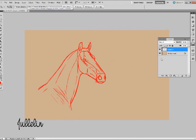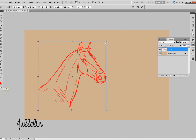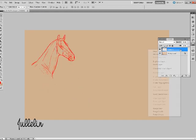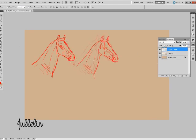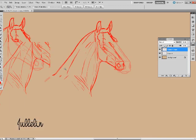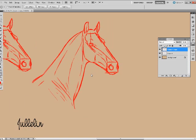I'm gonna make this a little bit smaller. Let's see. We're gonna place that one there. We're gonna duplicate it. We're gonna move it a little bit here. Yeah. And technically, with the same sketch, the same base, you can work your way through it and make endless other sketches. Like this, I'm gonna move this a little bit outwards.